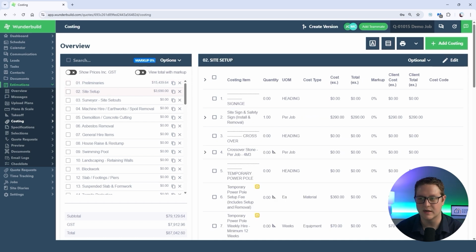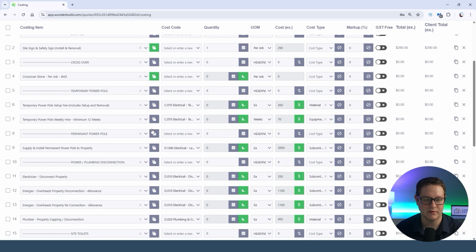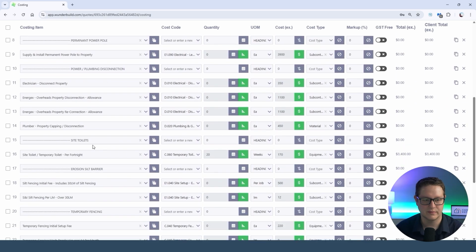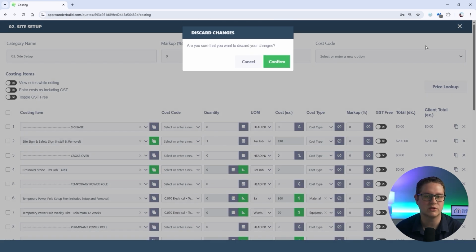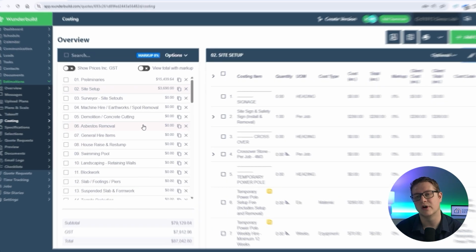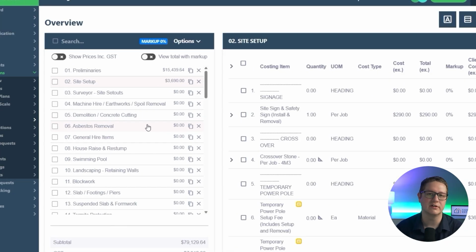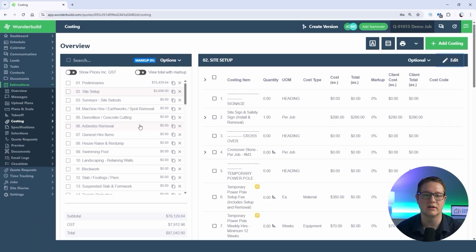we've got site setup costs. So this would be for your temporary toilet. That's also coming through right here. We've got 20 weeks allowed for based on that 40-week allowance, 20 fortnights, sorry. And then going down, we've also got other things like site supervision. We've got skip bins. We've got a range of things that are going to calculate from that simple calculation. And that's how we're building this entire template.